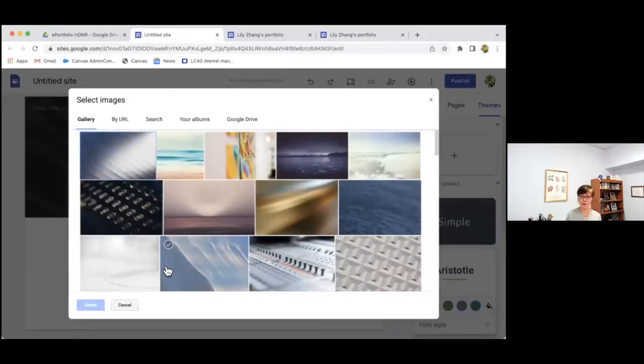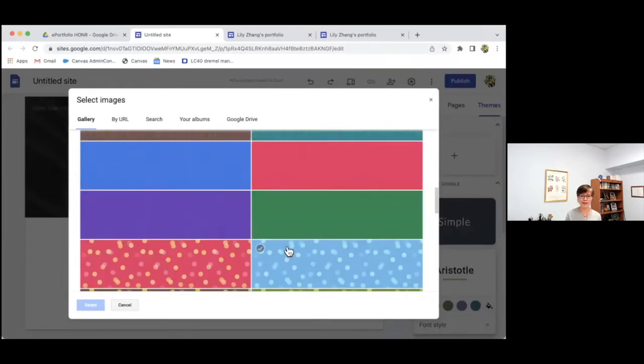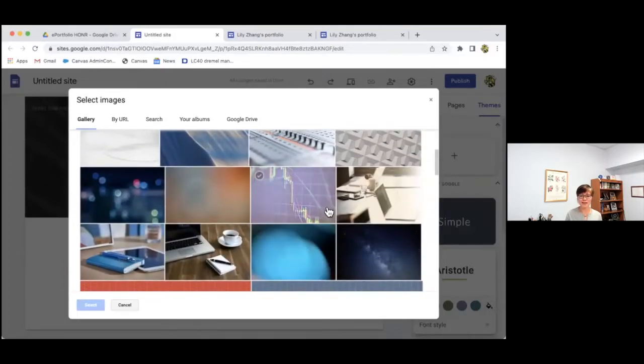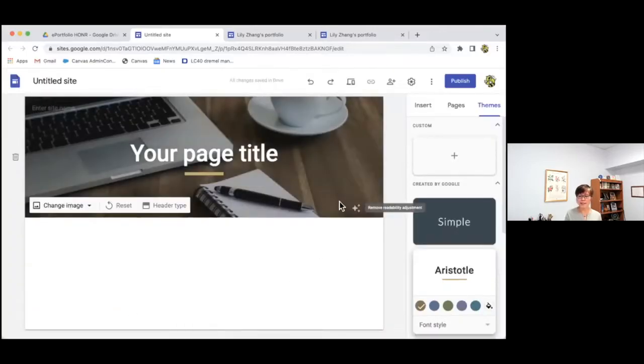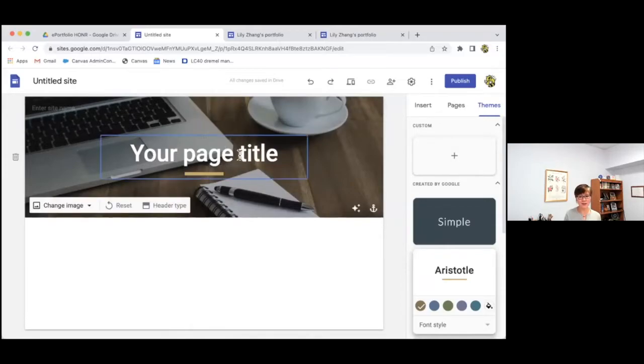If you don't want to worry too much about that, just pick an image from the stock images, whatever you pick. When we design PowerPoint, we want to be cautious not to use something too busy, right? The good thing about Google Sites is that once you pick something, it has that twinkle star here. It makes sure that your text will be in good contrast to the background or to the image of what you just chose, so that it's easy to read.